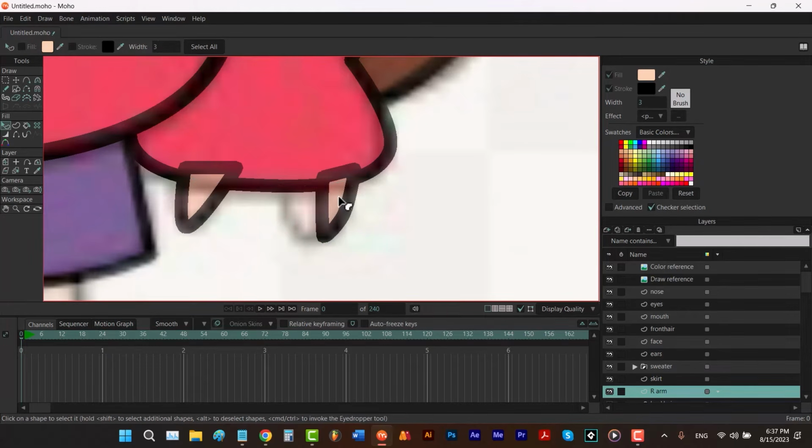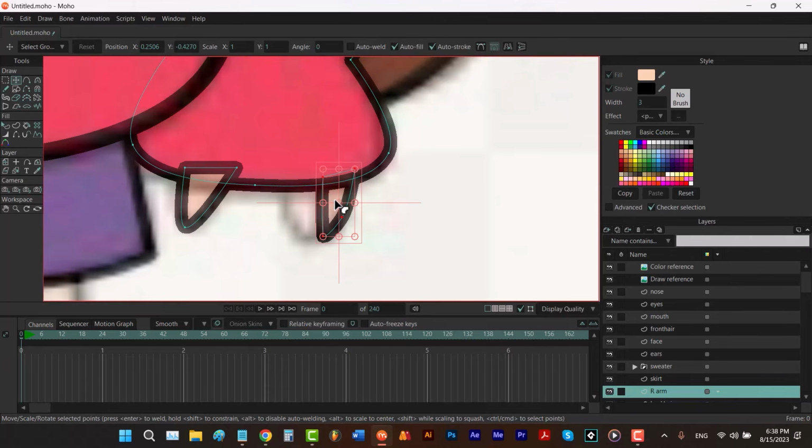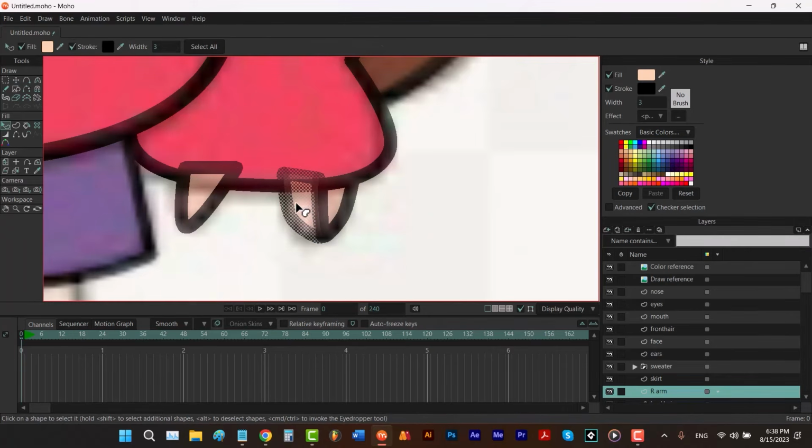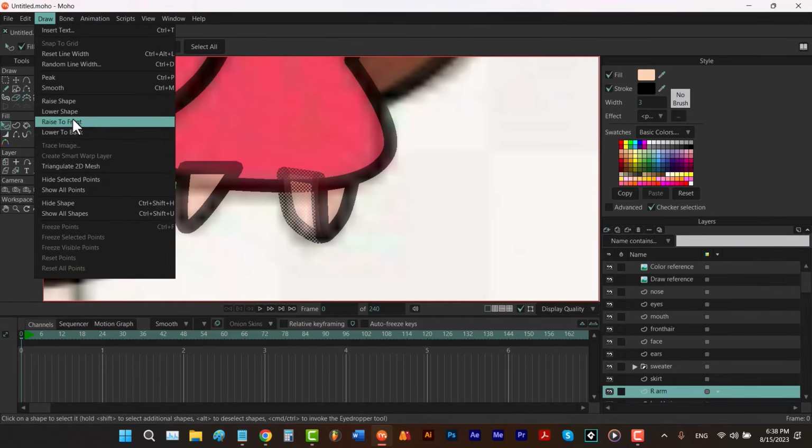Then I'm gonna hit Q, select this shape, hit the down arrow key 2 times to send it at the back of the arm. I'm gonna hit the T key, click in the middle of it to select it, Control C and V to make a copy of it, flip it, and move it to here. I'm gonna hold down the control and click on somewhere, move this one to here, and that's it. Let me hit Q, select this one, go to draw, choose lower to back, and do the same thing with the other one.